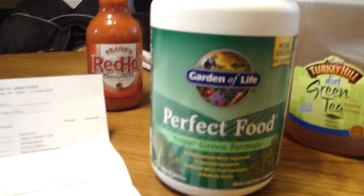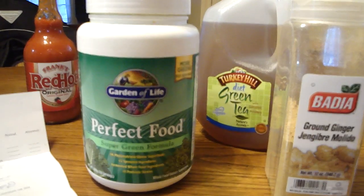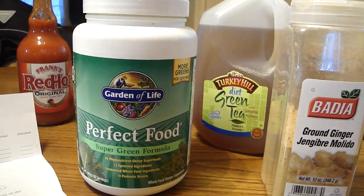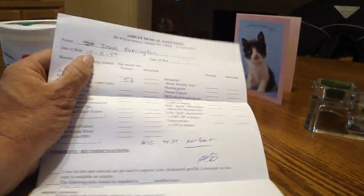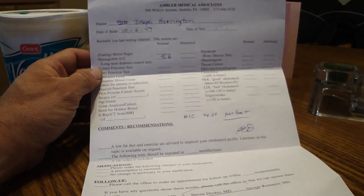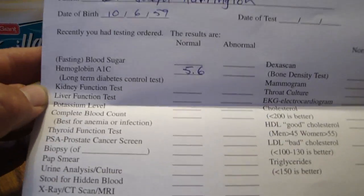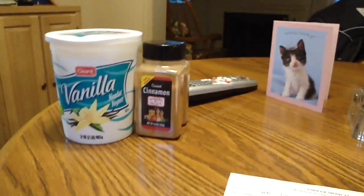This is pretty good for flavor, actually. It acts with the bananas to help you to eat that cinnamon. If you don't use this green flavoring, it's going to be a little harder to eat as much or drink as much cinnamon as you really have to. Like I said, I was really able to get my sugar down between 6.2, then 6.1, then 5.9, and this, man, I can't believe it, man. That's 5.6 within 6 months of eating the cinnamon here.